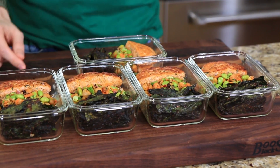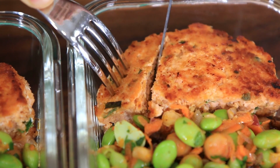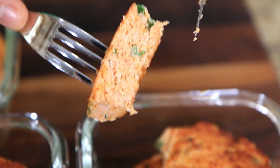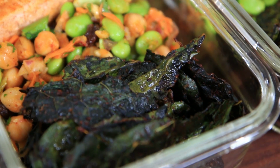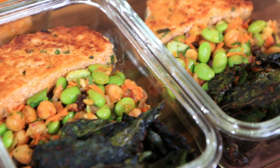All 5 containers are done and looking money, and you know I'm not gonna wait. I gotta tuck into a piece of that salmon because it's calling my name. You guys, honestly, the salmon burger is so juicy, so moist. The spices, the herbs, the lemon are making it pop.